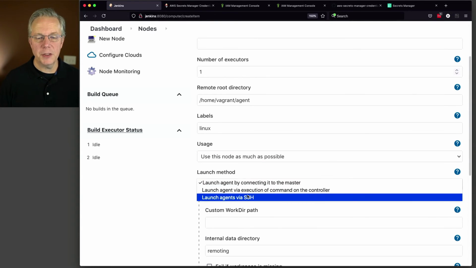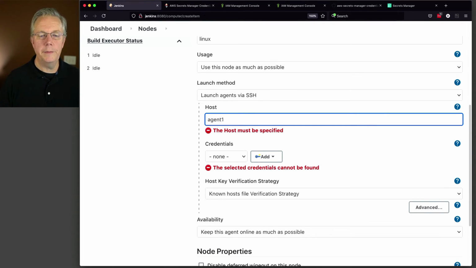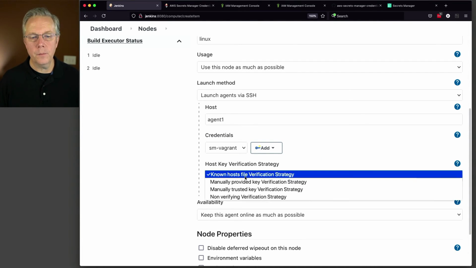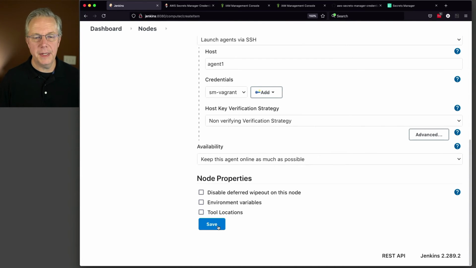I'm going to change my launch method to SSH. The host is agent 1. And note the credential, SM Vagrant. So it sees this as a valid credential that can be used to connect to our agent from the controller. Non-verifying strategy. Let's click on Save.